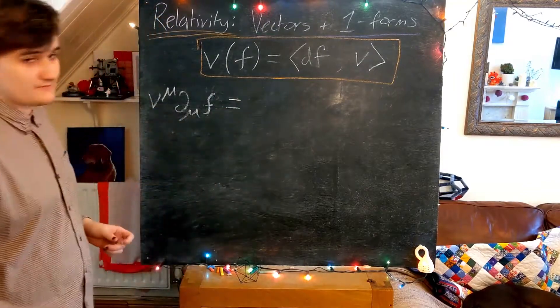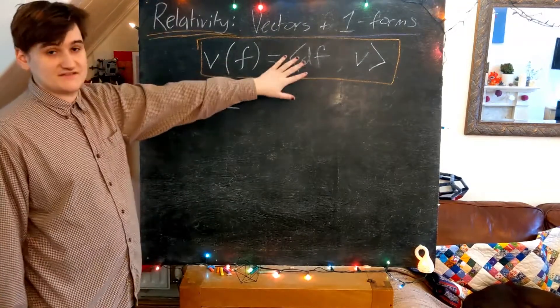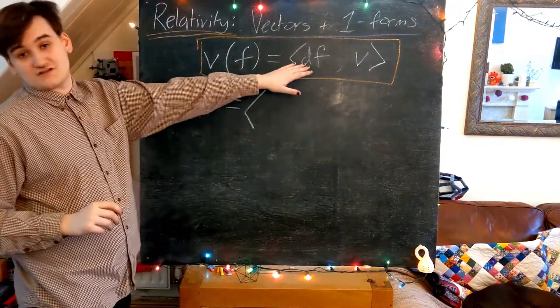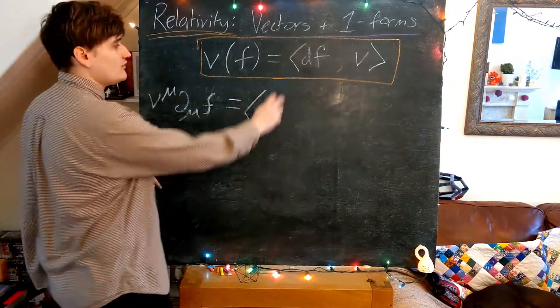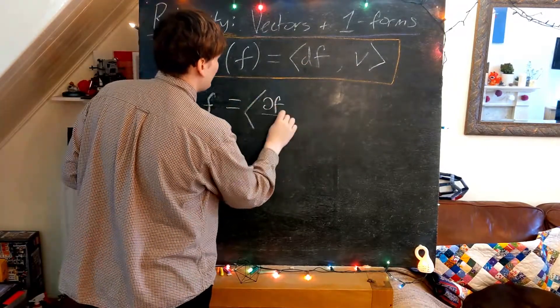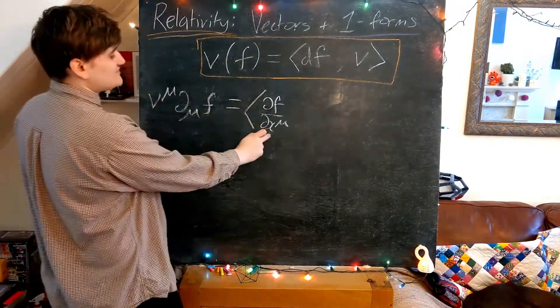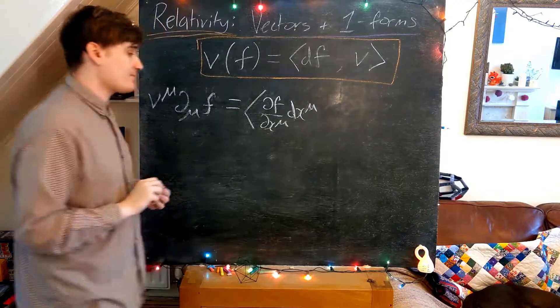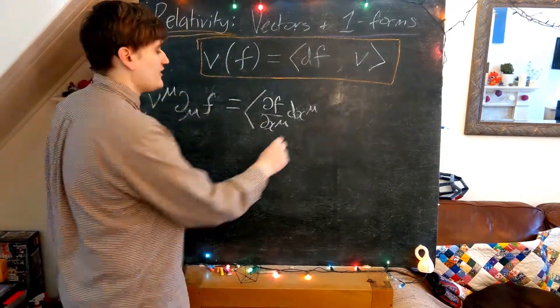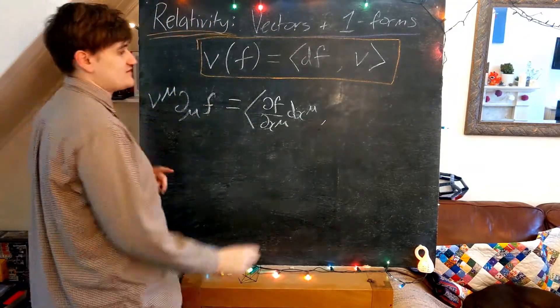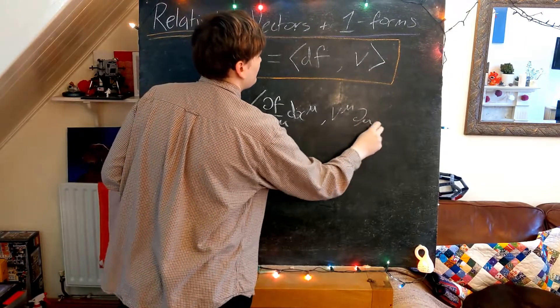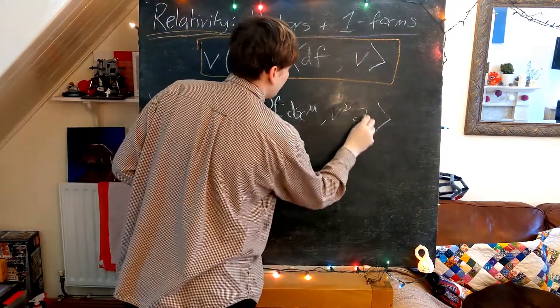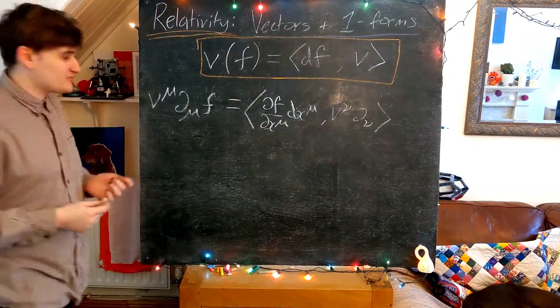And now we're going to see how this arises. Let's now have a look at the right-hand side. So I'm going to begin by writing this df in a slightly more familiar or suggestive form using the coordinate basis. From the definition I wrote in the last video, the exterior derivative, when it acts on an arbitrary function, was given by just the derivatives of that function with respect to the coordinate functions, and then this object dx^μ, which was our one-form basis. And then we can simply plug in, we expand the vector again in a coordinate basis. I should use a different index just to be completely consistent.